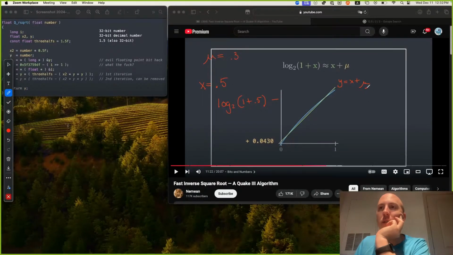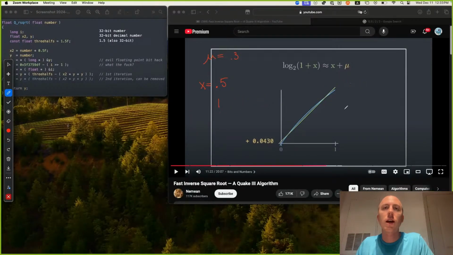So it's basically x, but it's just a little offset from it. It's just shifting it a little up on the y-axis. So we subtract it from 0.5 plus mu is 0.3. And I feel like we'd have to take the absolute value. But yeah, if we wanted to do this for the whole thing, I feel like we would sum up all the values in that interval.